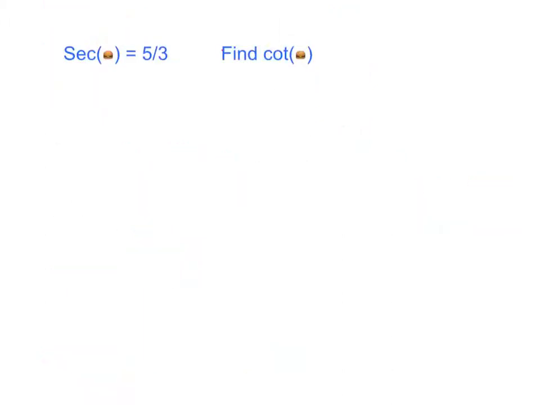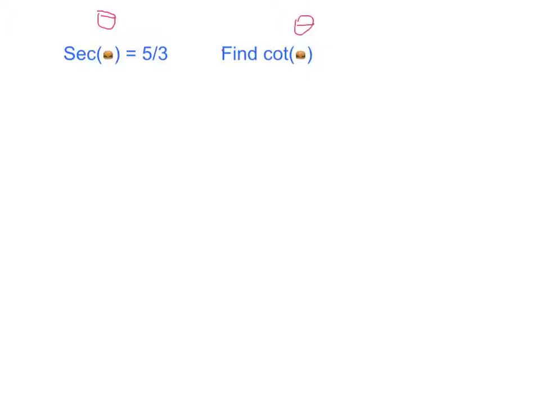Alright, so for the last example, we're going to look at a little bit of a different question. First of all, I want to let you guys know, I'm doing this on my iPad, and there are all those different little icons that you can use on your keyboard, from everything from food and sports to animals and smiley faces. However, there is not a single one of them that is a theta that I was able to find. Theta is the little circle with a little line through it. It's a lowercase Greek letter. You're going to see theta very often. It stands for a missing angle. So the little hamburger is taking the place of theta.